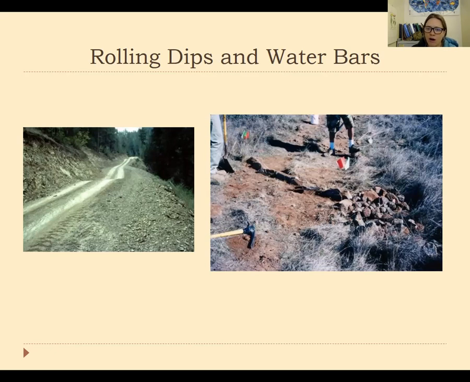And then water bars are basically just barriers that water would run into, and then it funnels the water off to the side of the road. So in both cases, they're just areas that would trap and then siphon water off to the side, so it's not moving along this exposed compacted surface that we know is going to be really vulnerable to erosion.